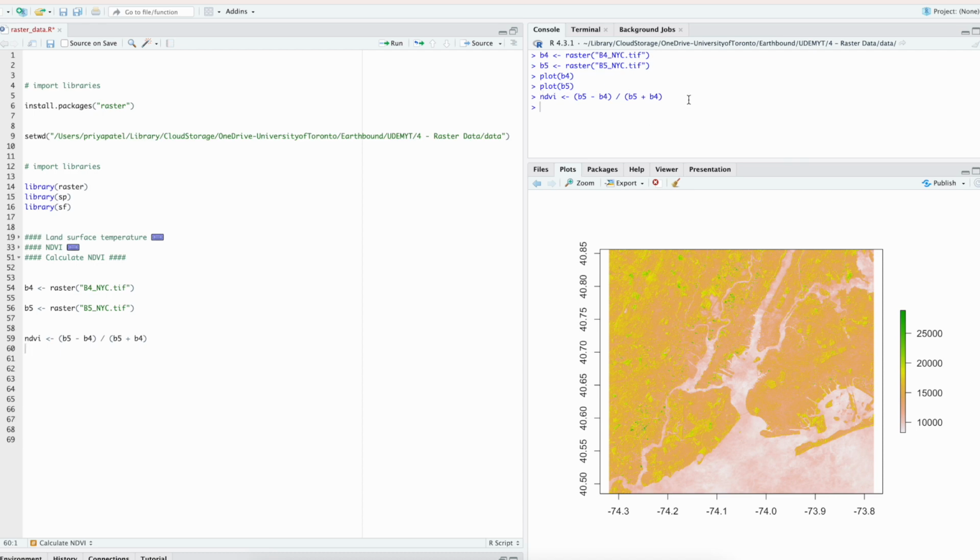So doing raster math is really that simple, but the important thing to note is that all of the rasters have to have the exact same parameters. So I'm going to show you what I mean by that. When I say parameters, I mean they need the exact same, well, let's pull up the B5 raster.